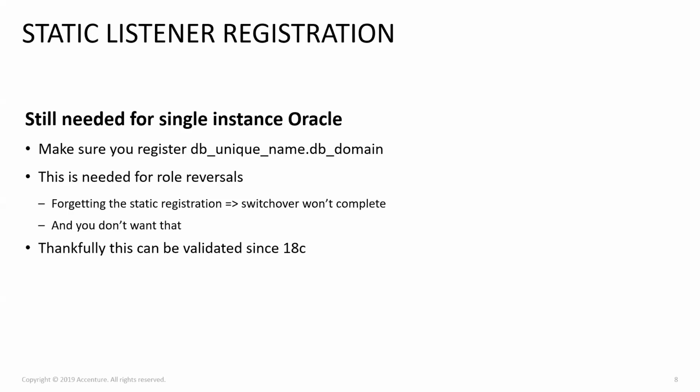However, you still need the static listener registration if you're using single instance Oracle. So you need to make sure that you register your DB unique name .db domain in the listeners, and you need to do that in every listener. So you need to do that in the primary databases and the standbys, or every single database in your data guard configuration. Otherwise, when you perform a role reversal such as a switchover, it's really unpleasant if your standby database doesn't come up. And it's not a problem. It's just that you get a listener that doesn't know about the service name in the connect descriptor, so you have to manually get back in. But then your Data Guard config with the broker is potentially out of sync, and that's not what you really want when it's a heated enough situation anyway. But I'm going to show you how you can validate whether the static listener registration is actually working. And that's possible since 18c.